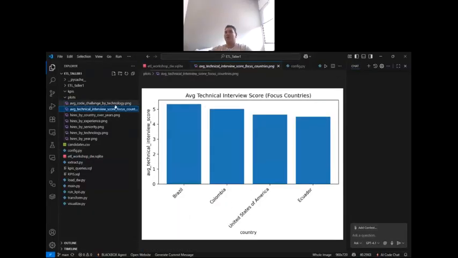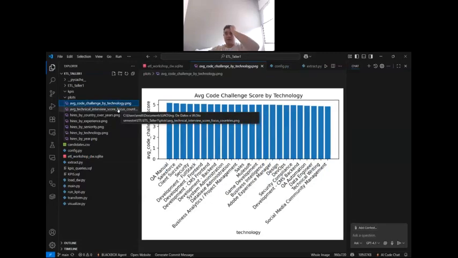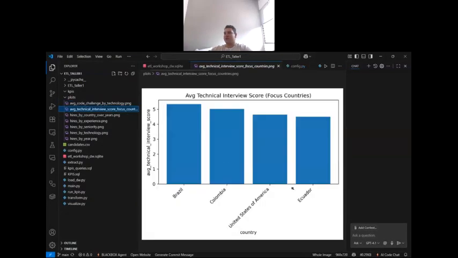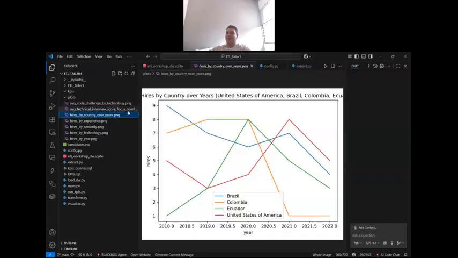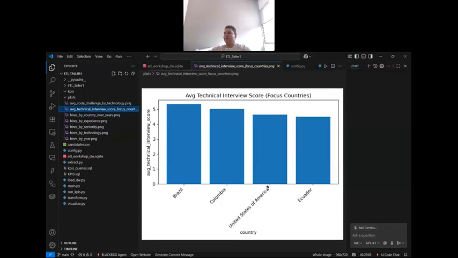Now I want to show you the two plots, or KPIs, I decided to do, because this one is the most interesting. The next plot is one of the requirements of the ETL workshop.